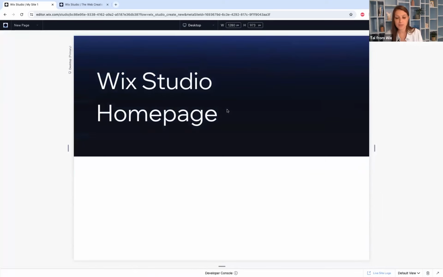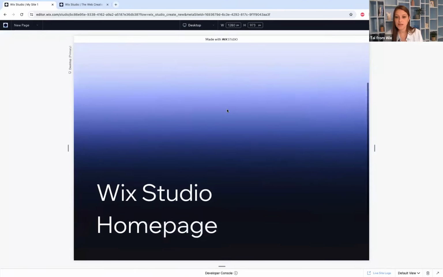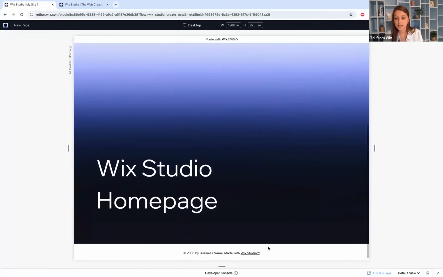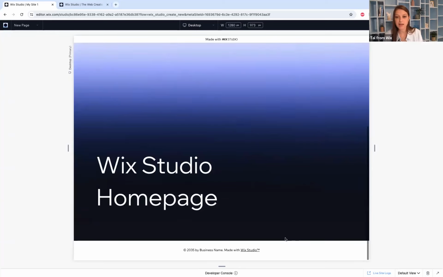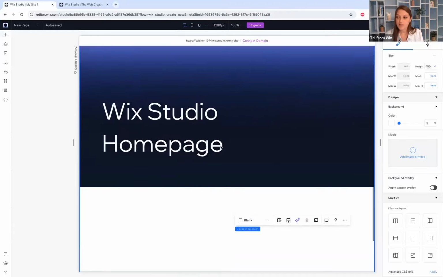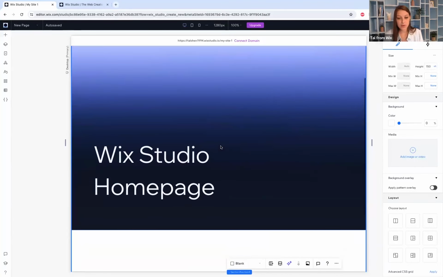So if we go back to preview and I start scrolling, this container covers our entire screen until the bottom edges of the container and the section meet, and then everything starts to go up to our next section, of course. Everything looks okay, and I just need to add our reveal effect.